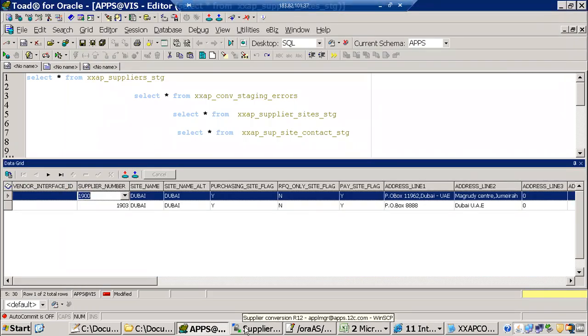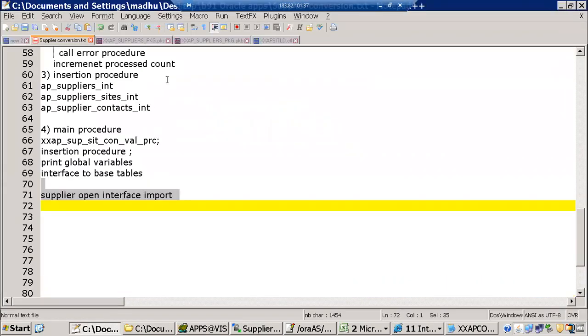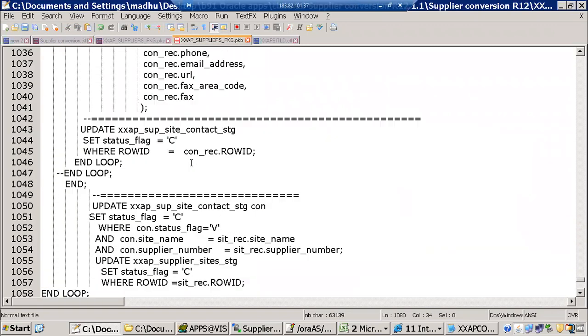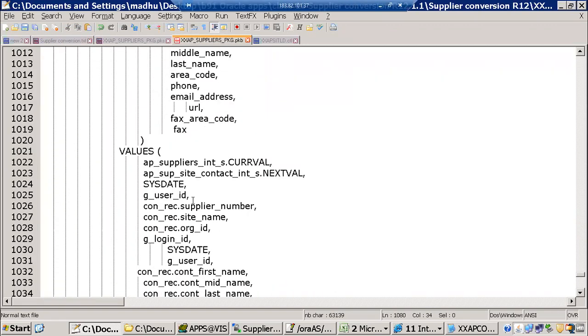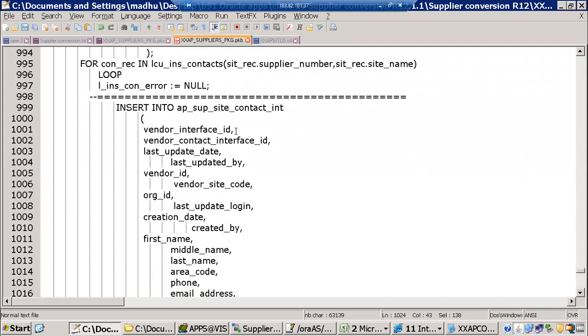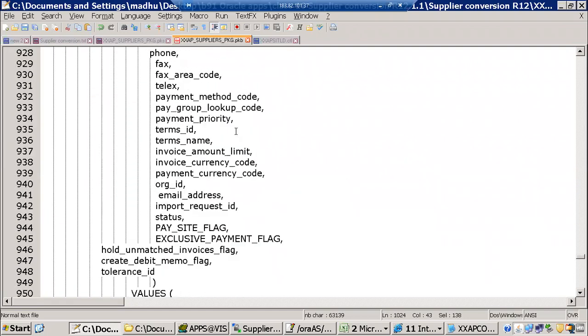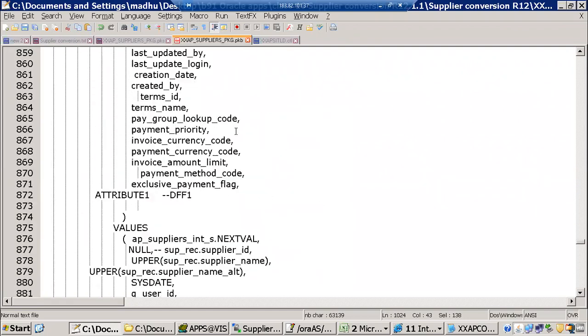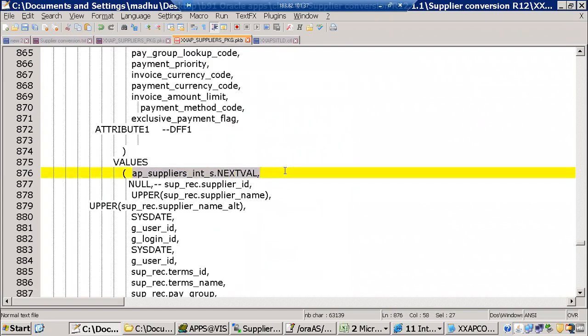If you check the package body, you can see sequence dot nextval, currval. For that only, we have given the sequential value. Whatever number they are giving, we should not load. We have to maintain our own number. How we maintain is by using sequence dot nextval. Clear?